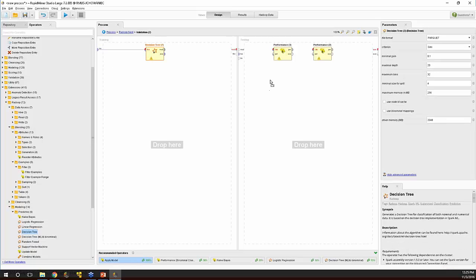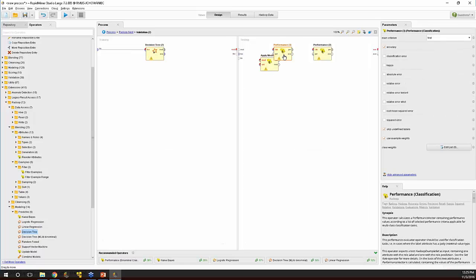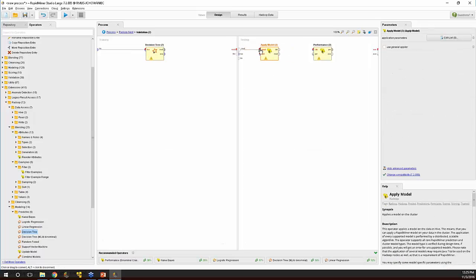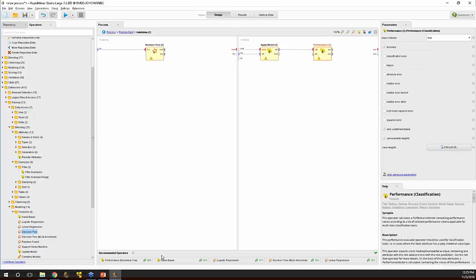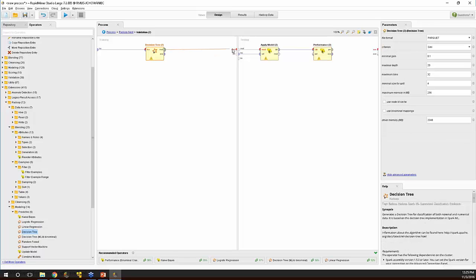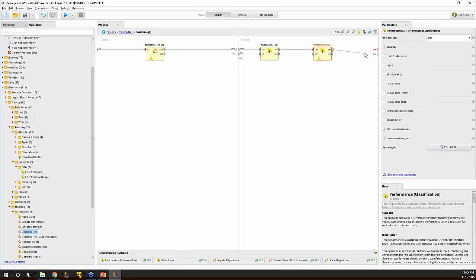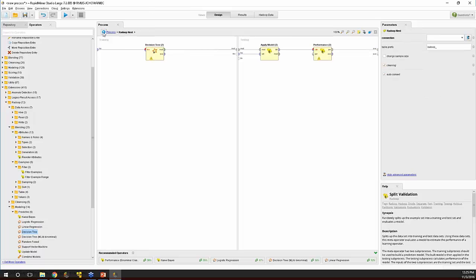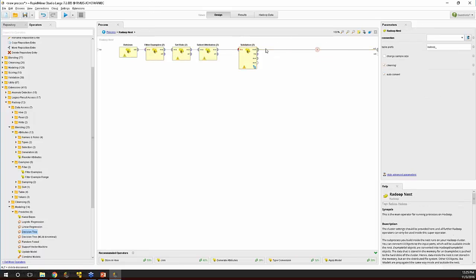Down here, I've got the apply model, and I need performance in there too, which is the actual Hive apply model. So the Hadoop operator is showing up down in my wisdom of crowds, which is perfect. And then I go ahead and hook all of these up. And this would be that exact same process that we ran if I was pulling the Titanic data here.